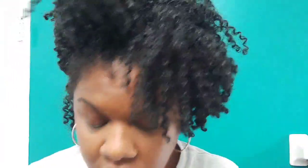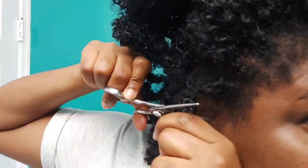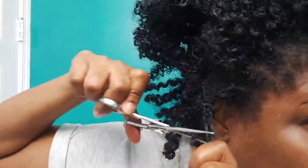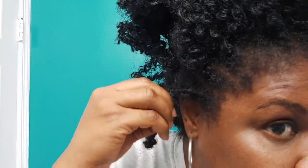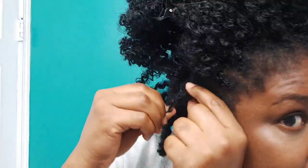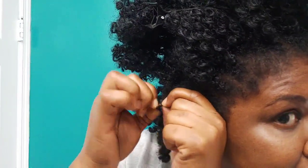All right. So the hardest part is to make sure that you don't cut your hair. Once you have that mastered, there's no issue. I'm gonna go ahead again and cut. And if you want to be very cautious, you can go a little bit below the knot. But if you're a pro, then you just go ahead and cut as close to the base as possible, because it makes the other part of the hair easier to slide off. You understand me? Yep. Easy breezy.